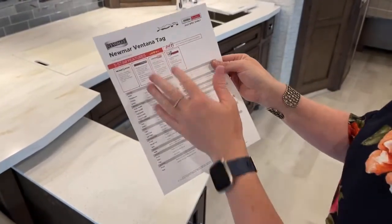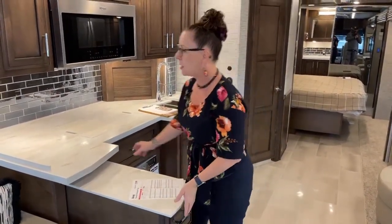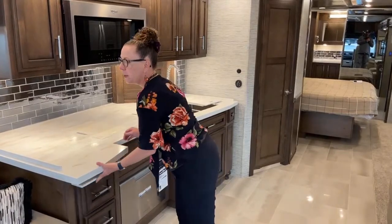So with V-Ride coupled with Comfort Drive, V-Ride helps to reduce tilt, so you don't have that kind of swaying feeling on this RV. This RV is 12 feet 10 inches tall, so it's pretty tall. So having that V-Ride is a really nice feature. And then Comfort Steer, if you haven't experienced before, I really encourage you to come down to our dealership. You don't have to buy something to test drive.